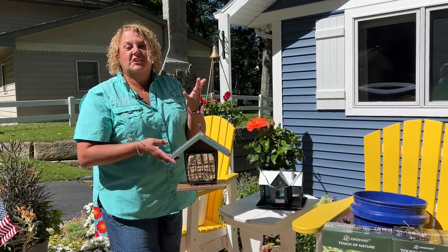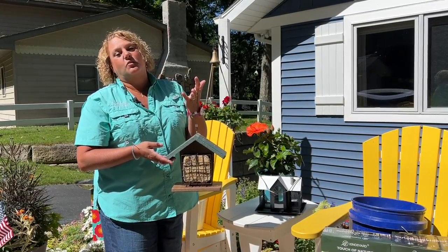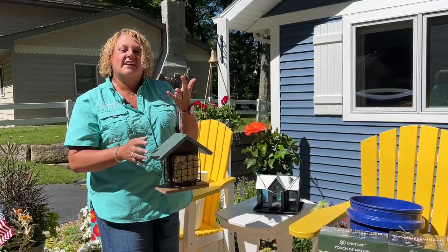Up here at the Northern Michigan Garden, we get 5 different woodpeckers that come and visit the area. So I'm excited to wait and watch as they hopefully find this suet.